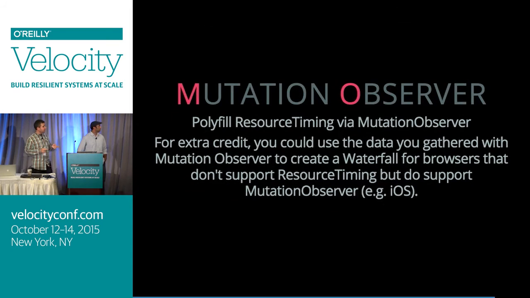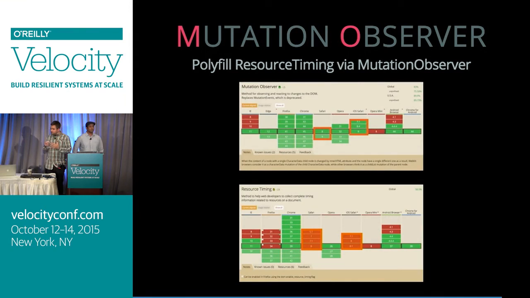The other interesting thing you could do with Mutation Observer is you could actually polyfill, in a way, resource timing. So you're actually hooking into all these external resources. You're knowing when they start and you're knowing when they end. You could actually build a waterfall out of Mutation Observer for clients that don't support resource timing. The interesting intersection there of browsers that support Mutation Observer and not resource timing is iOS Safari. So imagine having resource timing on iOS before navigation timing. And you actually could with iOS 8.